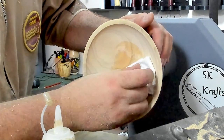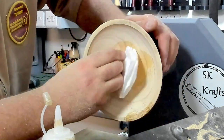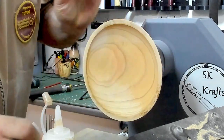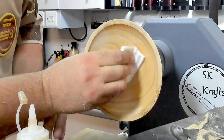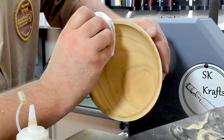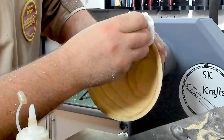Right, so let's get this sanded and sealed. I'll keep hold of it, that helps. We're going to give this a couple of coats of sanding sealer.